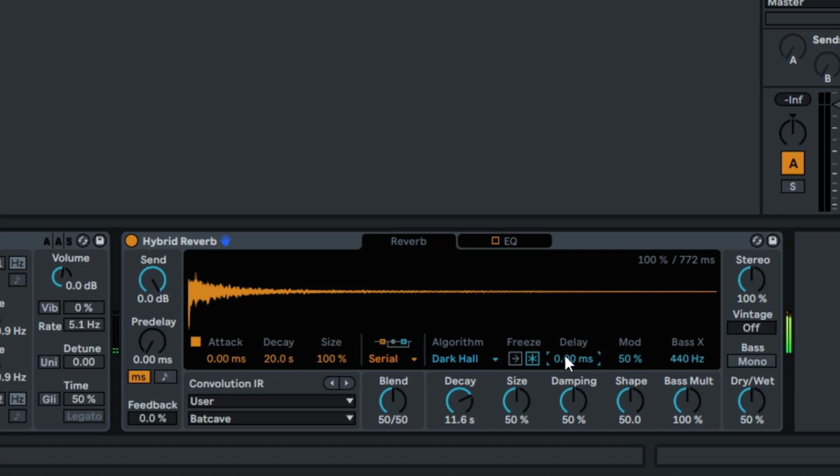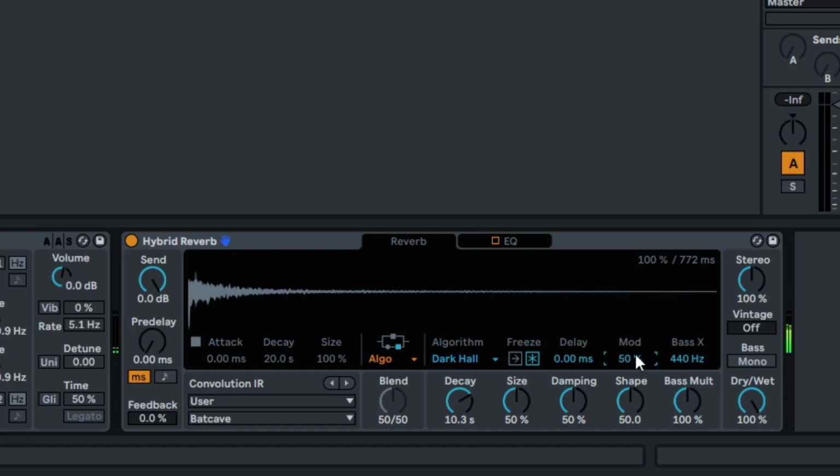All right. So okay, so I'm deviating from the main topic. So I'm going to start with the mod. If I play it, this is what you get by default. If I go all the way down, it's not going to use it. And what the mod is going to be is like a chorus effect. So if I go all the way down, it's pretty resonant. Right? So the mod, since it's a chorus effect, if I go all the way up, it's going to smooth that resonance. Right? So sounds less diffused, right? More diffused. If I go all the way down, less diffused.